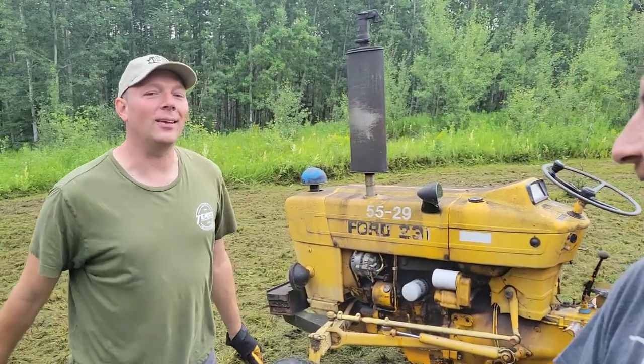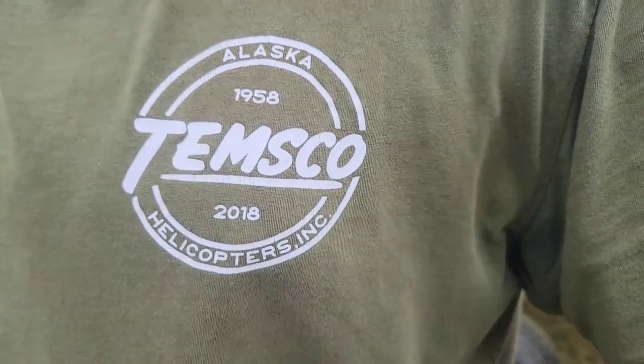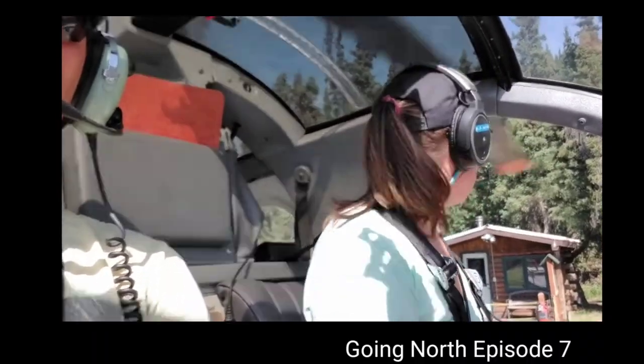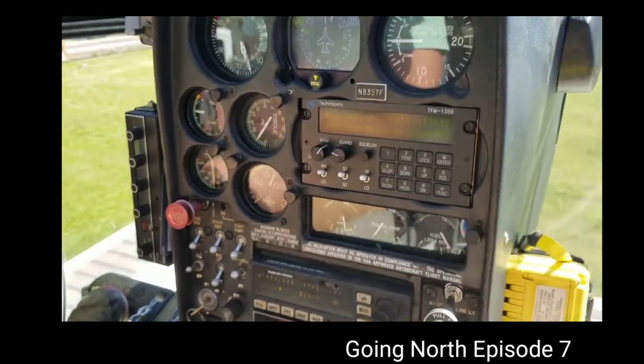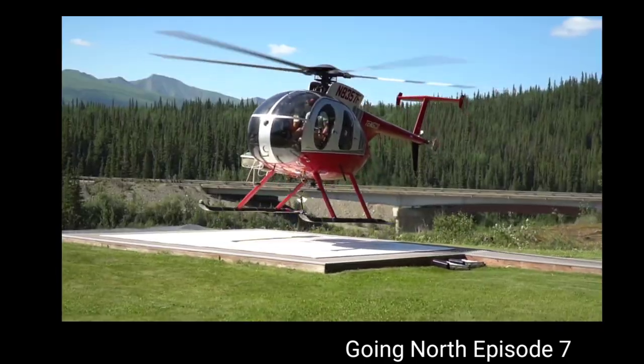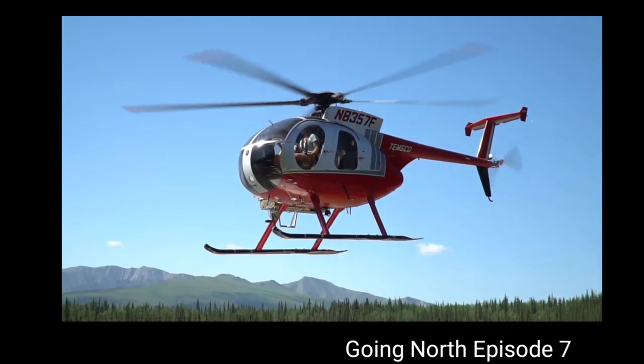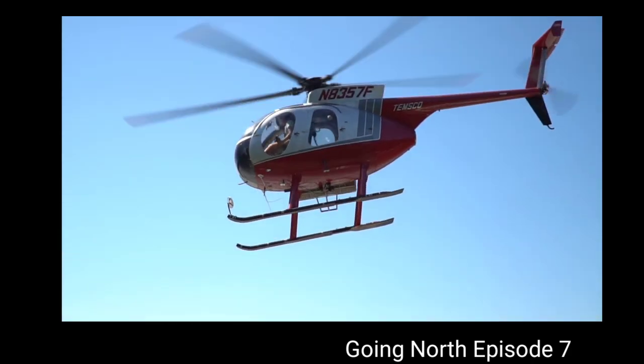Here's a piece of Going North trivia for you Going North fans. This shirt is Temsco Helicopters in Alaska. This is the helicopter company that flew Justin and me to the bus and back. We were prepared. It was about $1,200 each for us to pay for those flights. But Justin was smart. He swung a deal with them. We gave them our footage of the bus, and they gave us the ride for free. Awesome. So we didn't even have to pay for it.